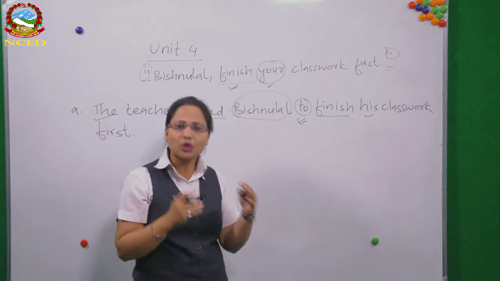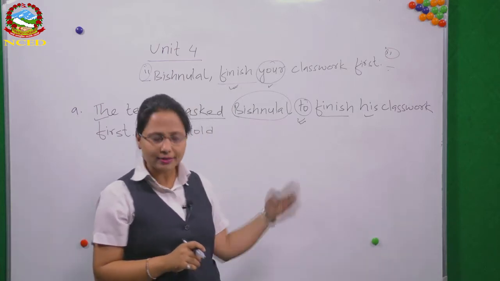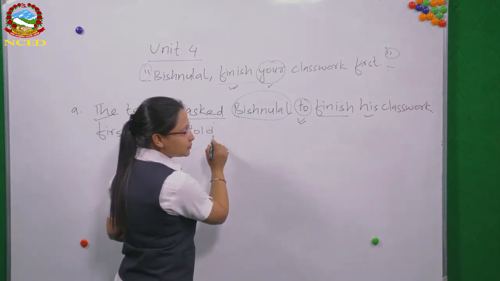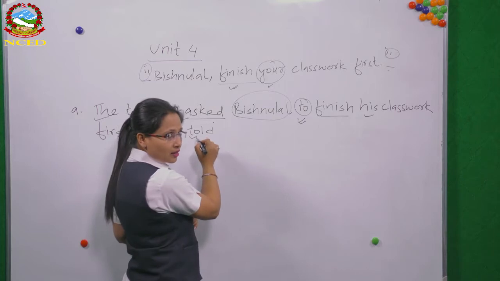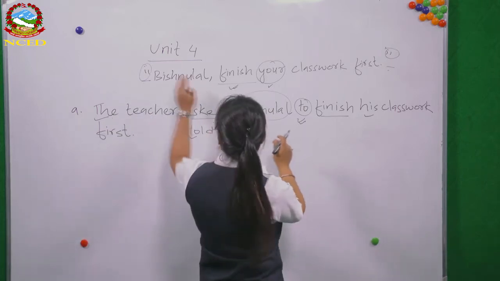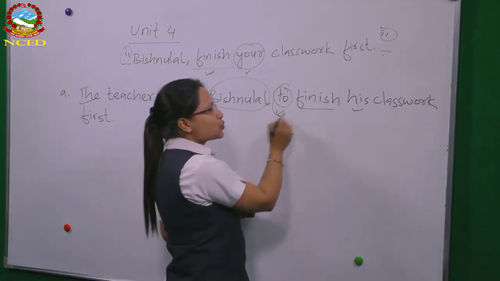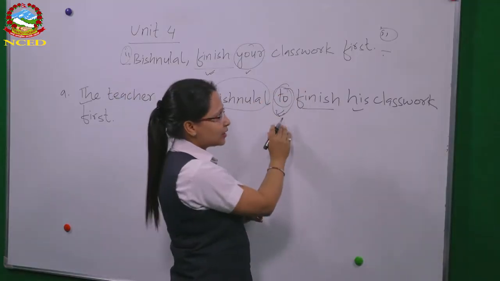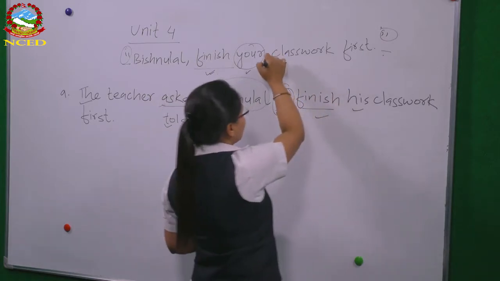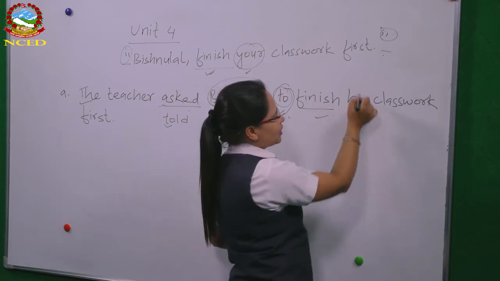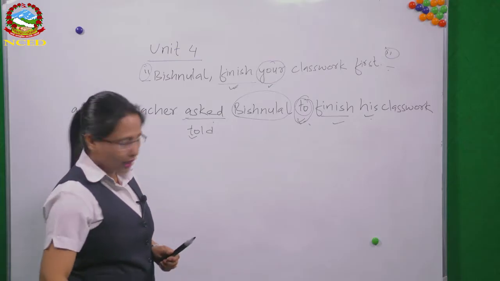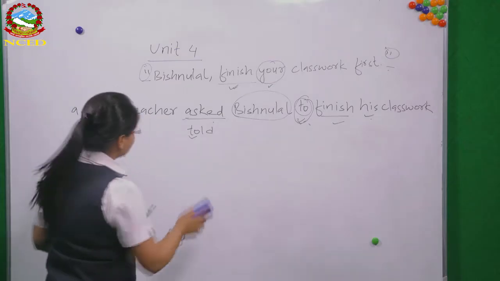So what are the main changes you noticed here? Let's look at it once. The reporting verb is usually ask or tell, and we have used the past form here because it is past tense. Then we replace the inverted comma with to, and we always use the to infinitive. If there is a pronoun, we change it, and other things remain the same. Okay, so we'll have a look at one more example from the book.